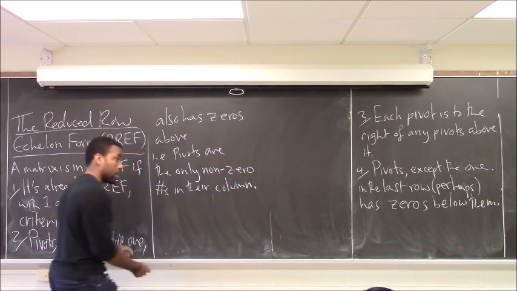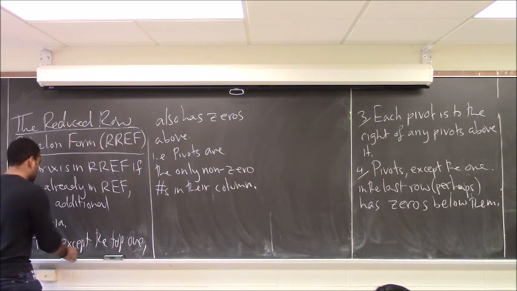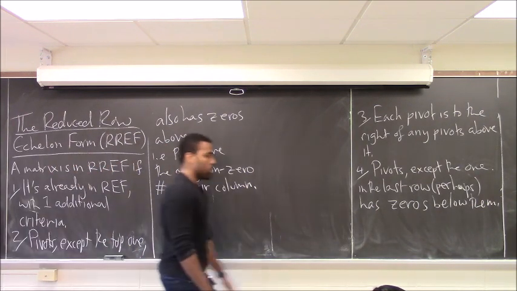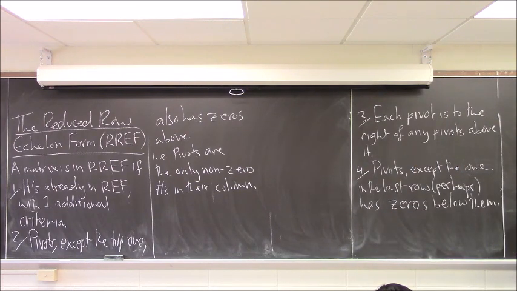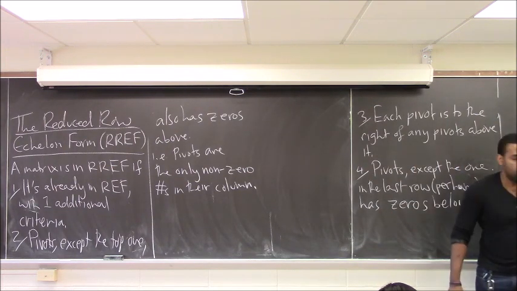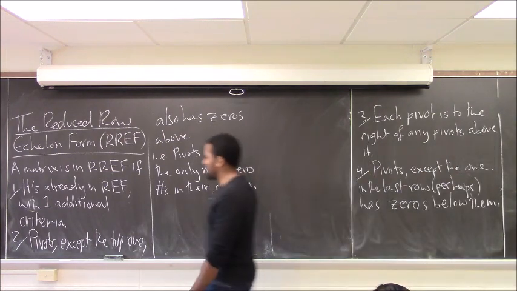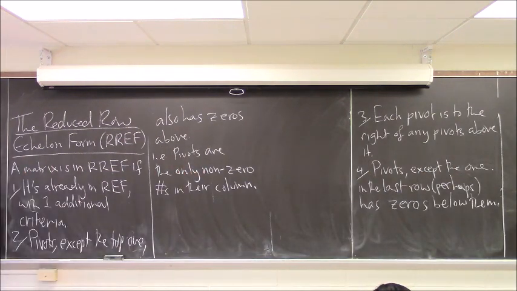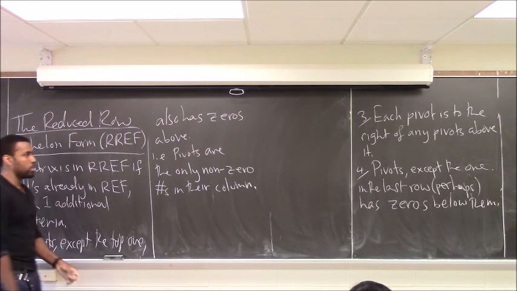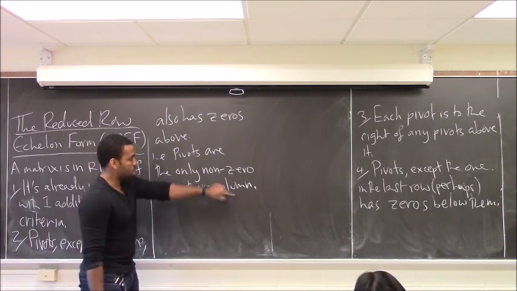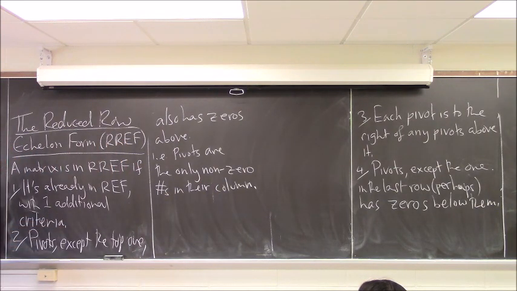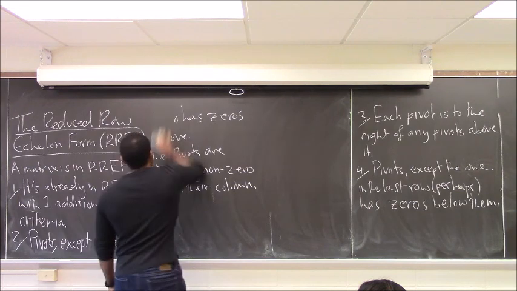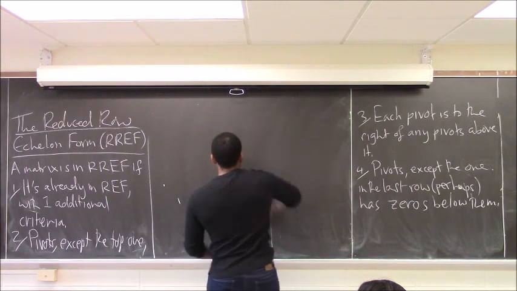Now again, you can look at the last thing that I made asterisk with a double star, and you realize that that matrix fulfilled that additional criteria. It maintained all the criteria of the first matrix, but it had one additional thing. There was a point where there was a -2, I believe, that was above the 1 in the second row, and we eliminated that and made it 0. So that translated into this form. Let's actually make sure that we know how to read this. This is going to be important later.